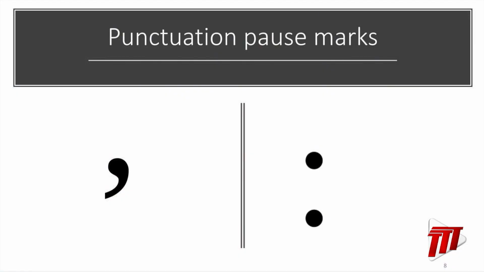Now, previously when we looked at the full stop, I neglected to tell you that when we are reading, the full stop is used for a pause. It's a much longer pause than the pause we use when we use a comma or the pause when we use a colon. So these marks, the comma and the colon, are kind of related to the full stop. They're a family to the full stop. They are also pause marks.